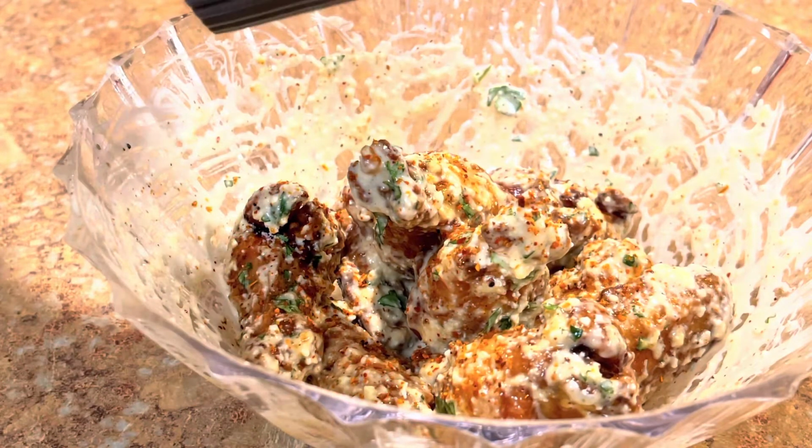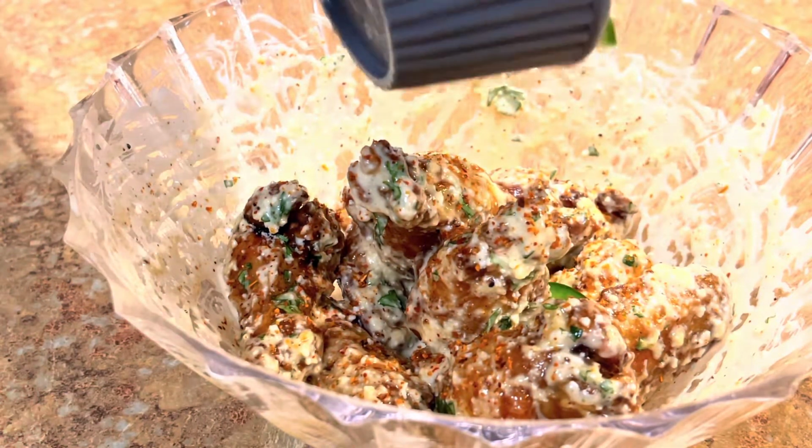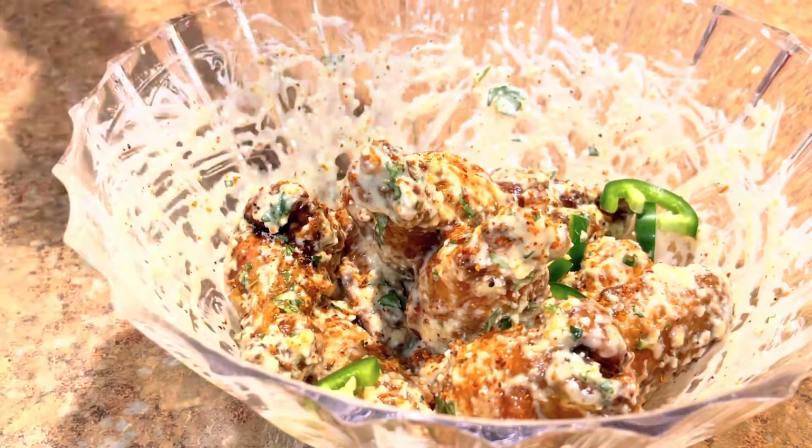What we're going to do is add in some of our jalapenos, and I'm not adding them all right now. I just want to toss these around, and then the rest of them we're going to use for garnish.